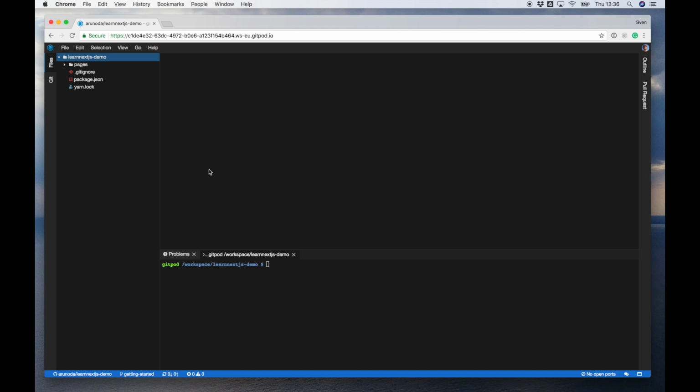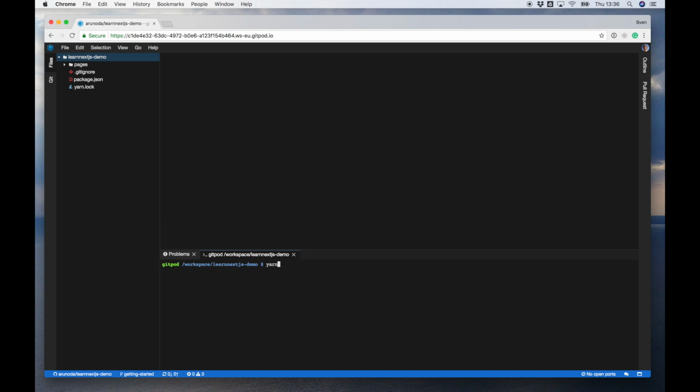So what you see here is on the left-hand side, you see the files navigator, you have a Git staging view. On the right-hand side, you have an outline view showing the structure of files, and the pull request view where you can create a pull request, or if there is already a pull request for that branch, you can see the details of it and for instance, approve it or review it. On the bottom, you see a shell, a terminal, full-blown terminal to the cloud container that is running.